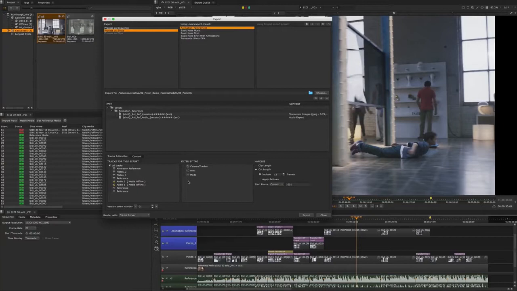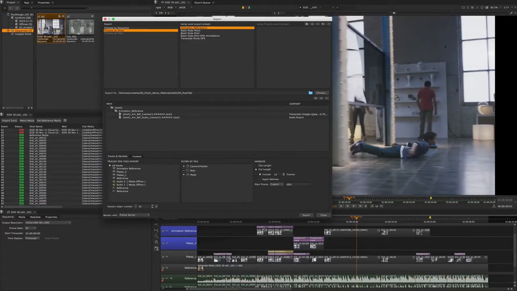So here I can actually use my tagging as a filter to do my export. I can decide that only the shots that are going to animation are going to be the ones exported, or the shots that go to animation plus the shots for camera tracking, minus any shots that go into rotoscoping. So I can filter very quickly what I want to do with my exporting.